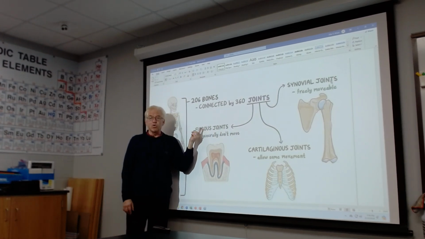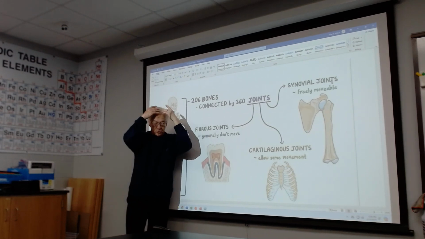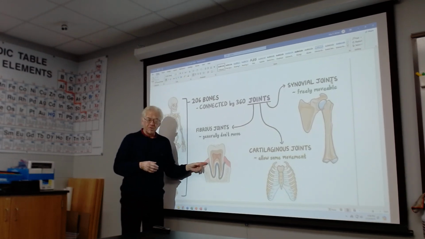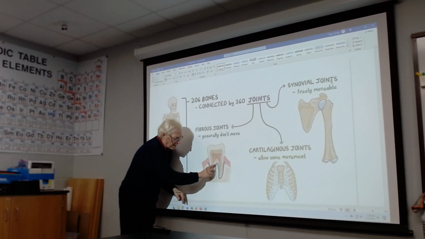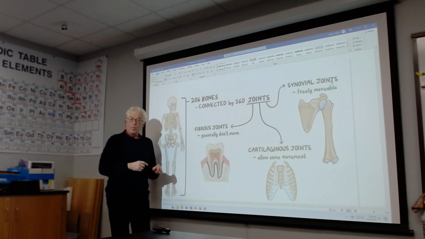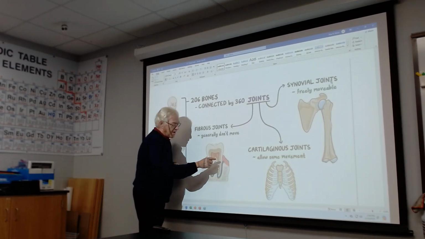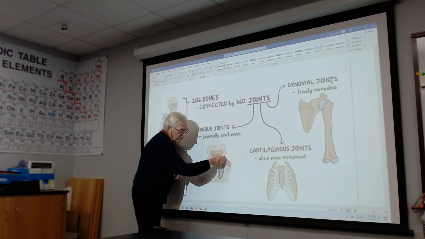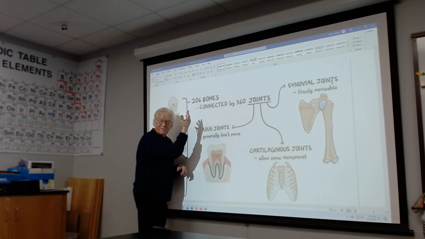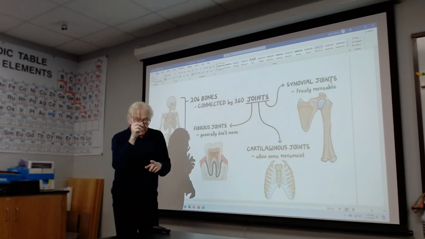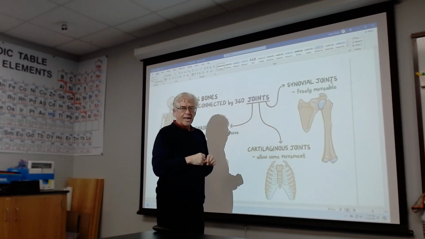Fibrous joint. A joint that's not supposed to really move. And that would be your sutures, but also this, the joint that holds your teeth in place. Those are collagen fibers here. Okay? And when you get a cavity, or you have gingivitis, the bacteria are here and they reach down in here and they loosen up this joint and your teeth fall out. Okay, so floss and brush. Okay, got it?